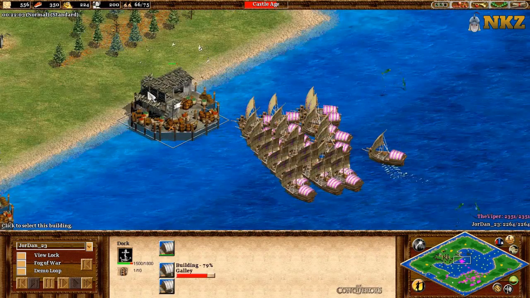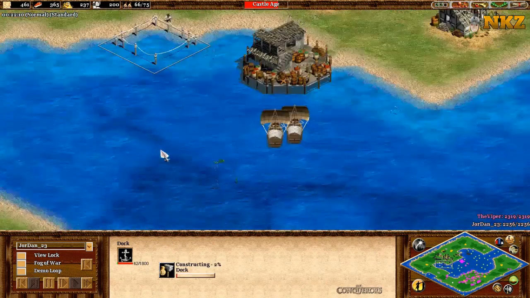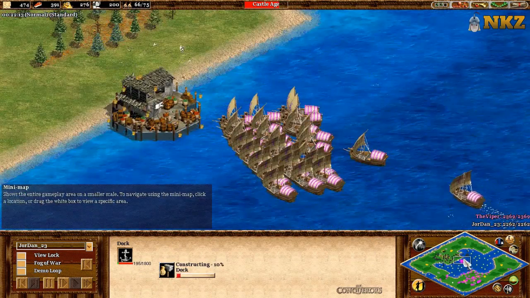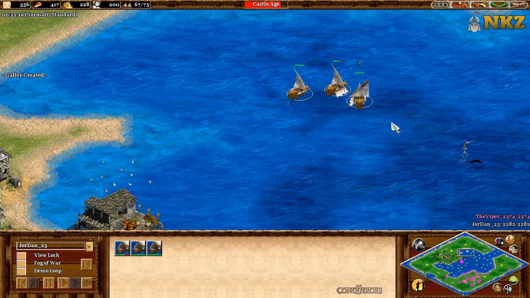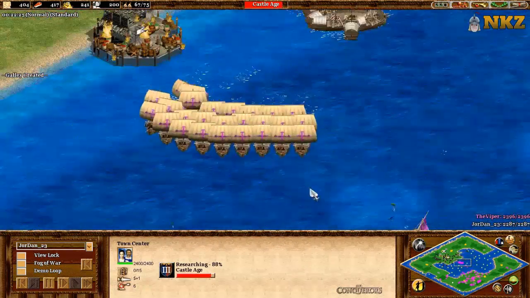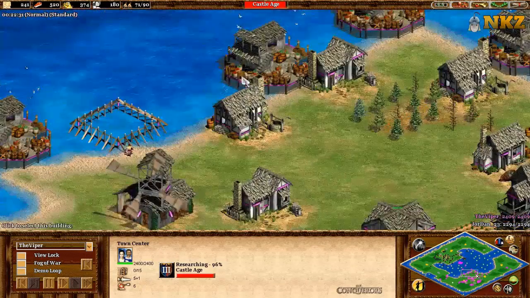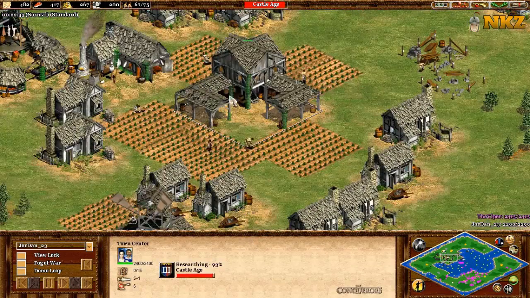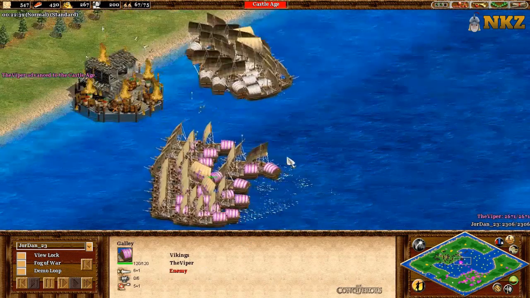One dock gone down for Jordan, and Jordan meanwhile is putting up another dock right here just to replenish what he's lost. And meanwhile, Jordan is still patrolling around here, trying to keep these fishing ships safe as good as possible. And well, Viper is very nearly there. He's on 96%. Jordan is on 93%. So that's a tiny difference actually, but it's still something.